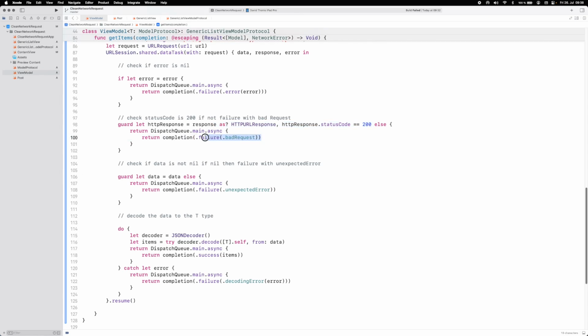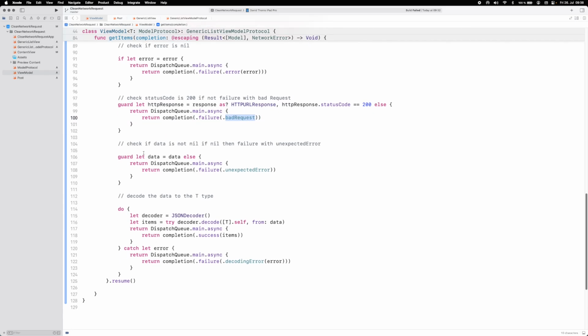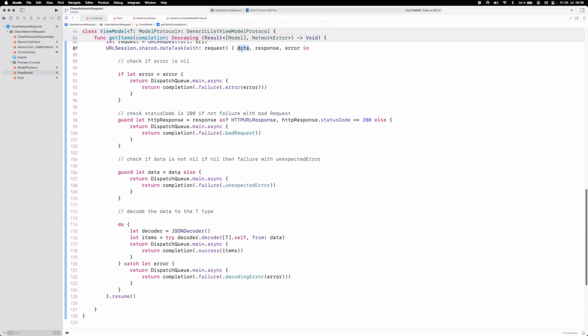If not, then we finalize this one function with failure and a bad request. Then, because we know that the data could still be nil, we check to see whether the data is nil, and if it is nil, then we fail with unexpected error.